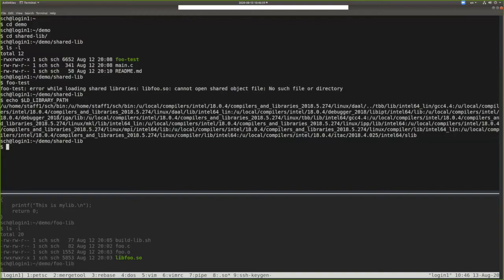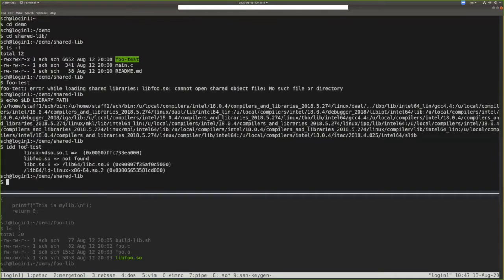And before that, I want to have another command to actually figure out what's going on. So there's a command called ldd. This command displays what shared libraries are needed for this executable. And when you do this, you see that this particular executable depends on 4 shared library files. 3 of them are linked to some addresses, but this one shows not found. So the system cannot find this particular shared library.